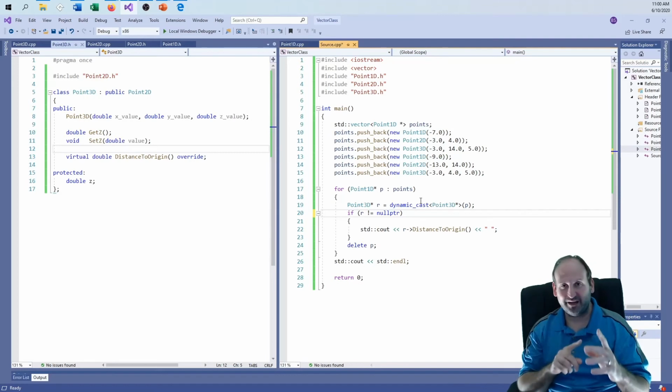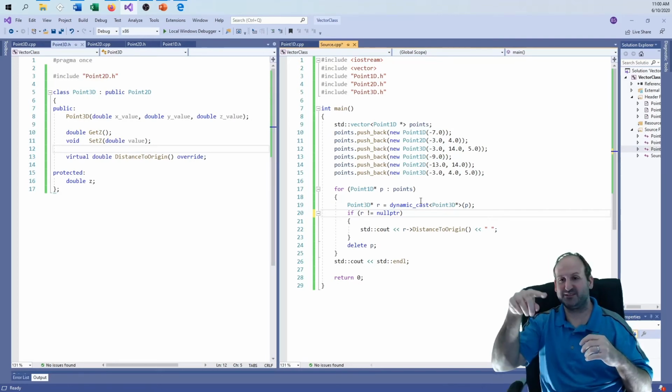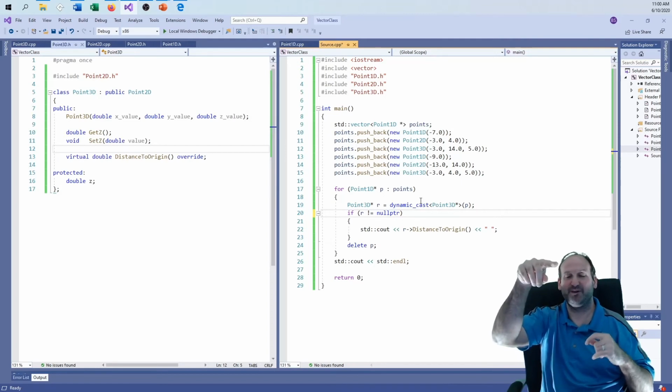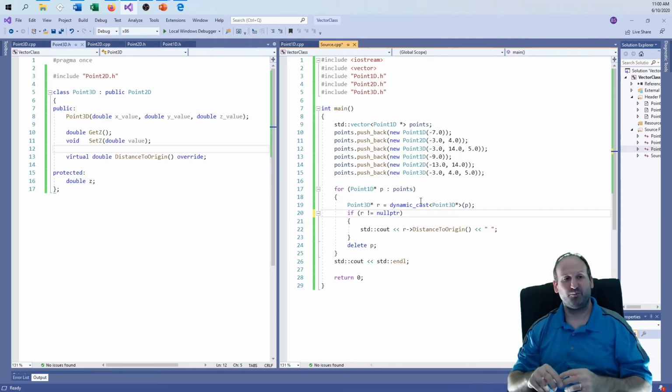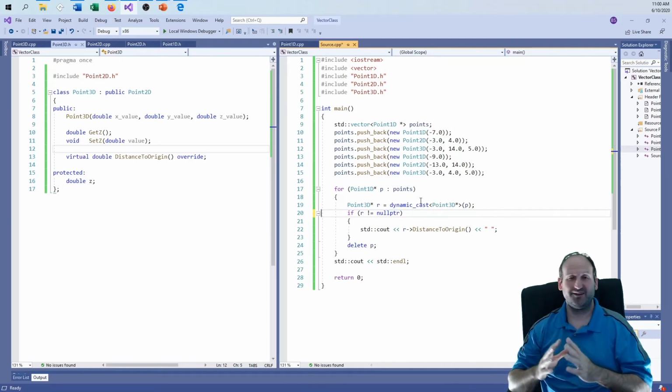You can always work your way up the chain, because point 3D points to point 2D, which points to point 1D, but it doesn't work the other way. All point 1D knows is of itself. It doesn't know that other people are deriving. It doesn't know it has children. It's like a real world, weird Maury Povich example. Point 1D doesn't know it has a child, but point 2D and point 3D know they have a parent, and they know who they are.